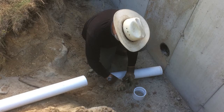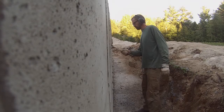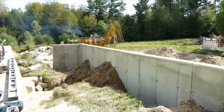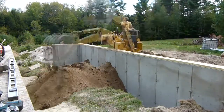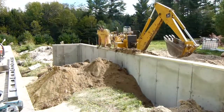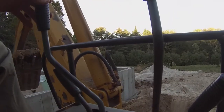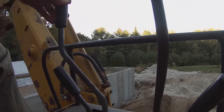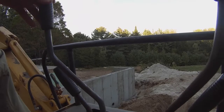So my neighbor, who knows a little bit about everything, fantastic help, came by and helped me install the sewer drain before I began backfilling with the fill that I had taken out of the trench for the frost wall a couple weeks ago. And once again with that 1970-something John Deere 350B, my goodness. I literally couldn't be doing all this myself without the use of this thing. So thank you again, Steve Olson, for the use of that.